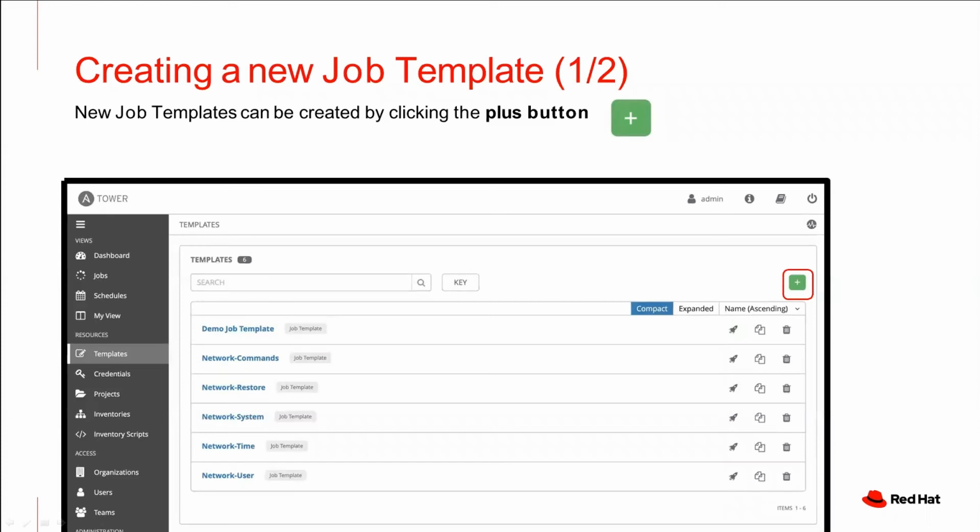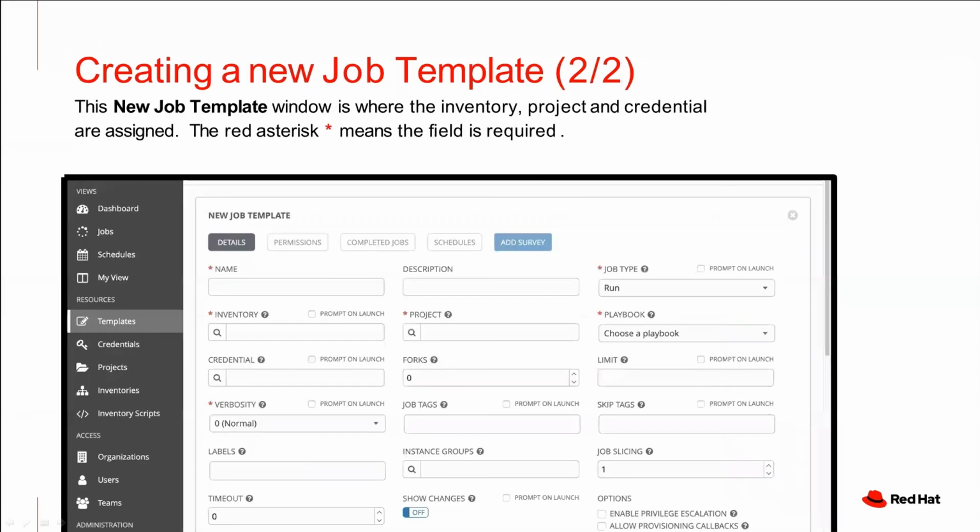When we go into creating a new job template, we'll click the little green plus button at the top of the screen, and it's going to give us the option to create a new workflow or create a new job template. We'll want to select new job template, and then we'll have to fill out all of the required fields.